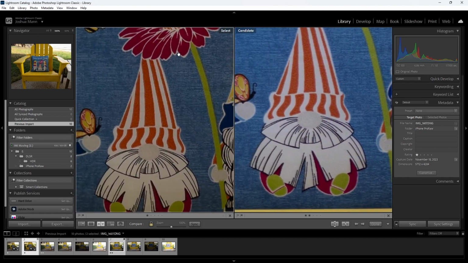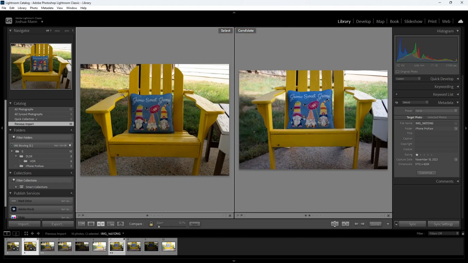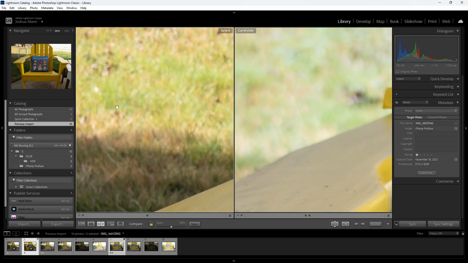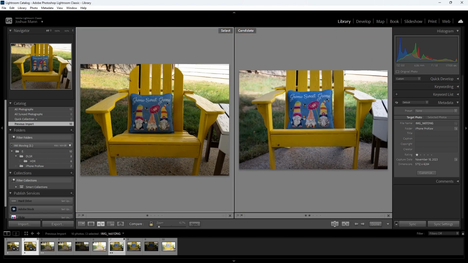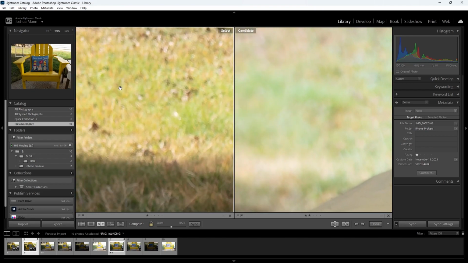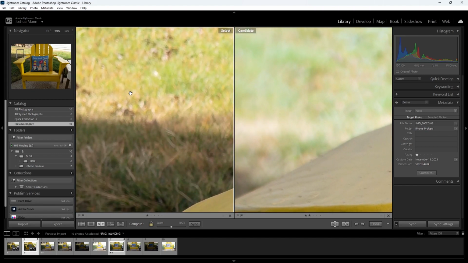Colors are a bit more poppy. Okay, not bad. Let's look at the background. Yeah, I got a little bit more detail in the background, but depending on who you are, that may or may not be a good thing. Because, you know, Apple has that super small sensor, so it's doing a little bit of trickery to make the bokeh. This is where that really shines, because you can tell this is a smaller sensor because it's not blowing out that background as much as the crop sensor on the DSLR is.